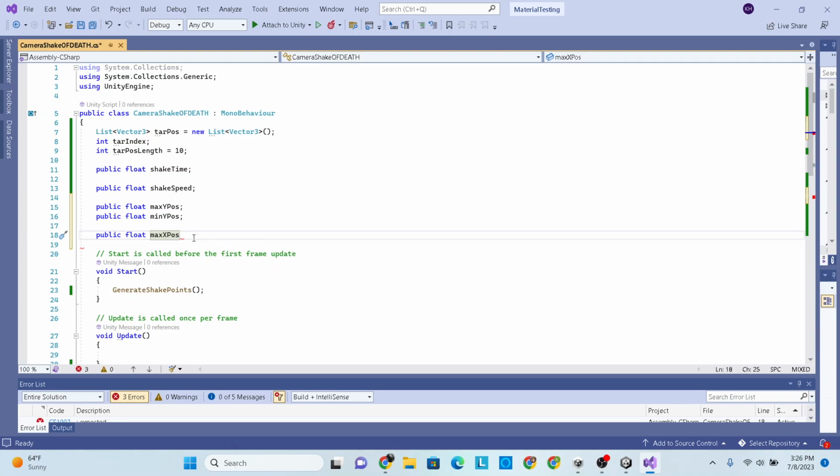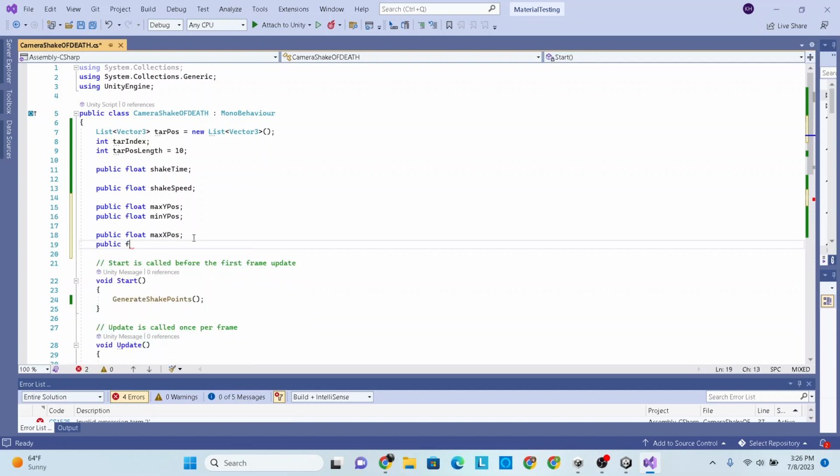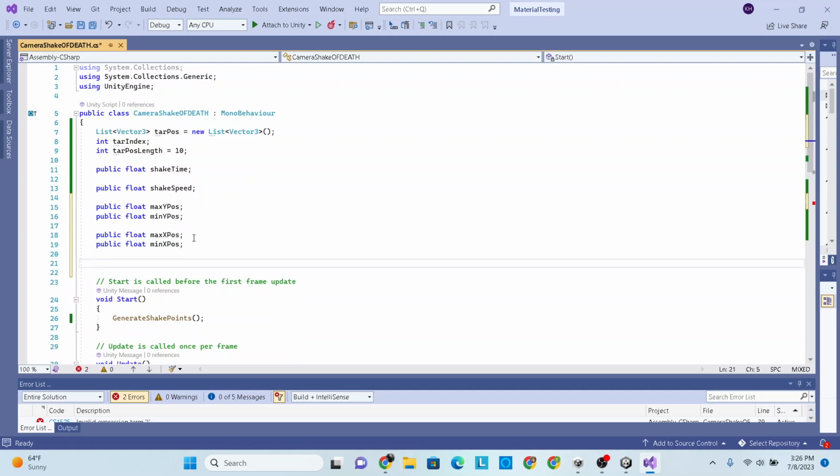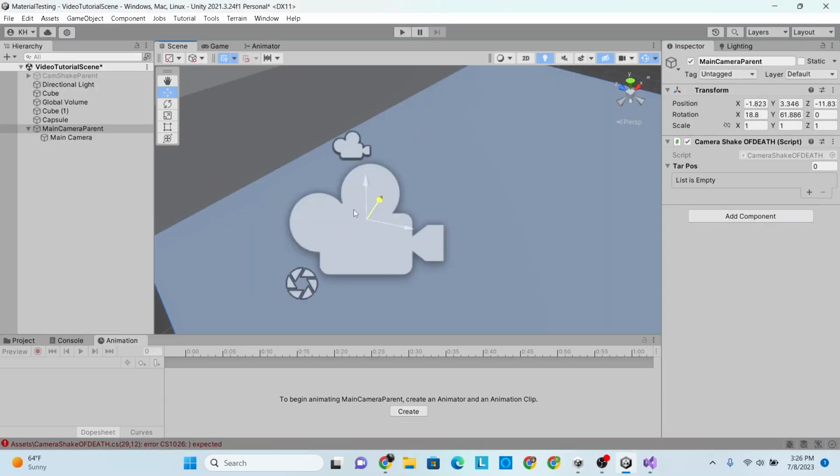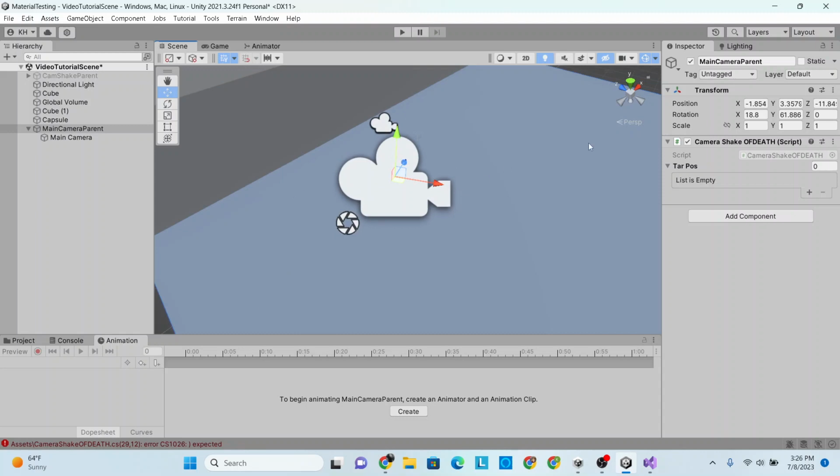So we say x pose and public float min x pose. And if you want to, you can create a Z pose as well, and that'll move the camera forwards and backwards. I don't really like that, so I am going to abstain from doing that.